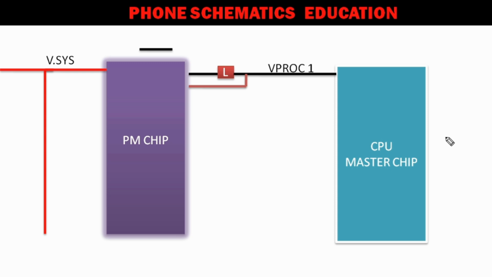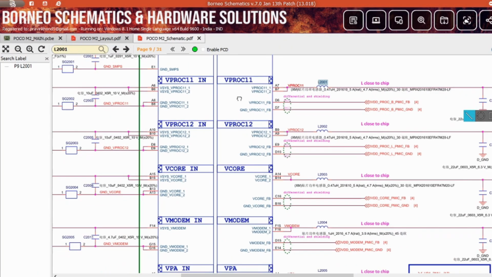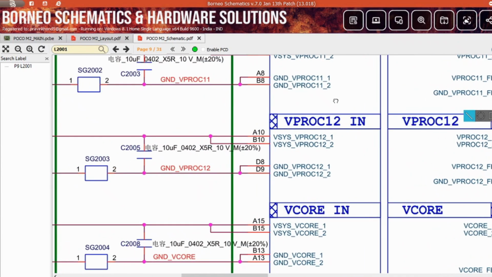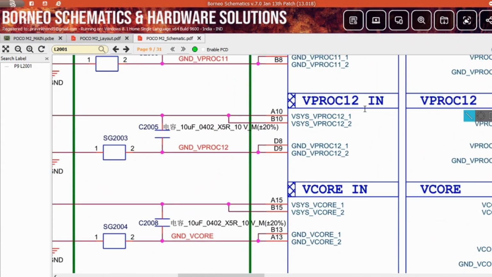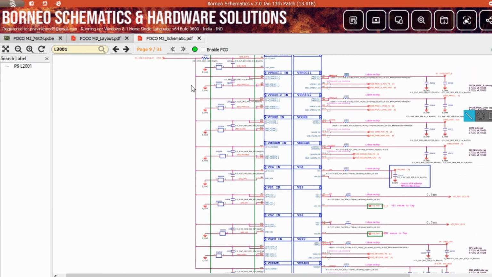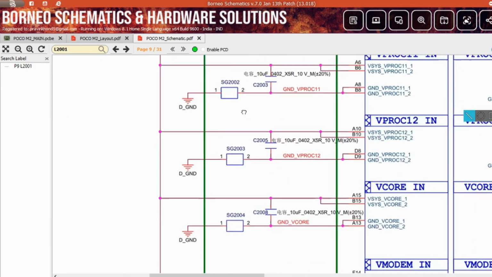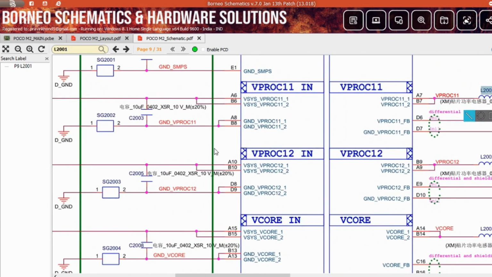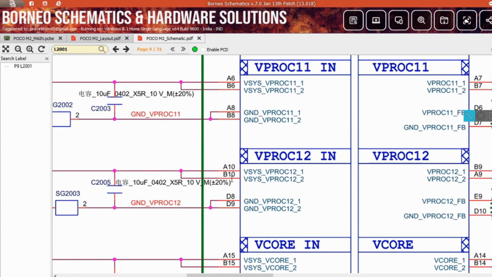Now let's get back to the schematics and see the other lines. Now after this, you will see VPROC12, voltage for processor 12, another line from the V system line, another input line with a capacitor connected to pin numbers A10 and B10.